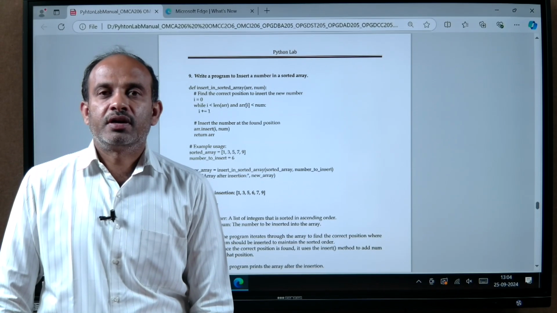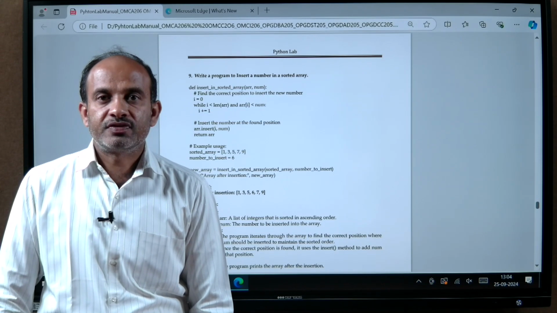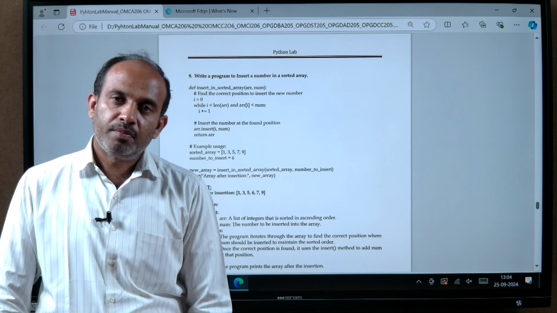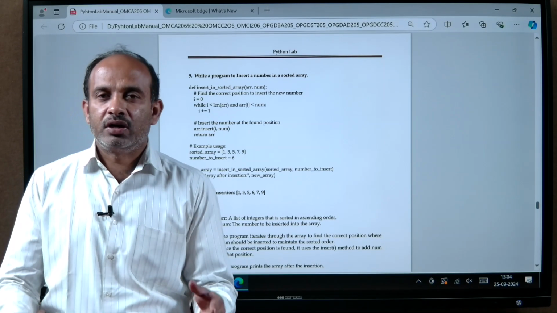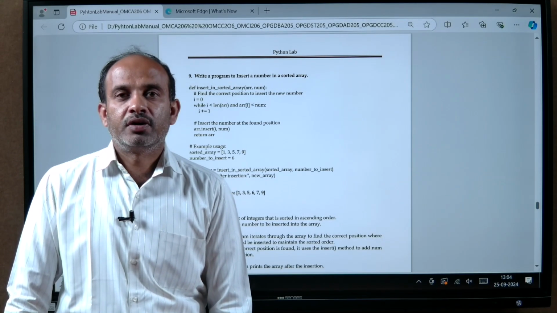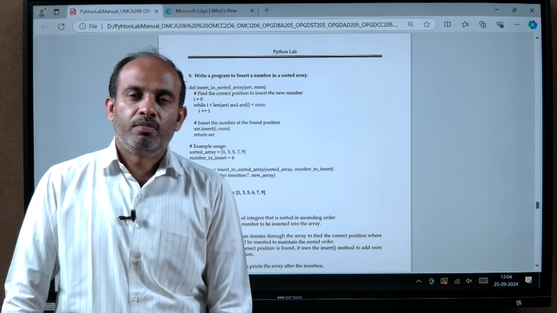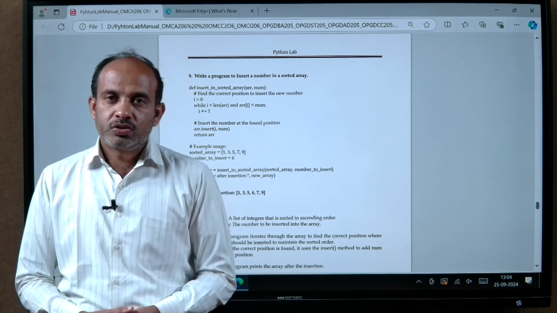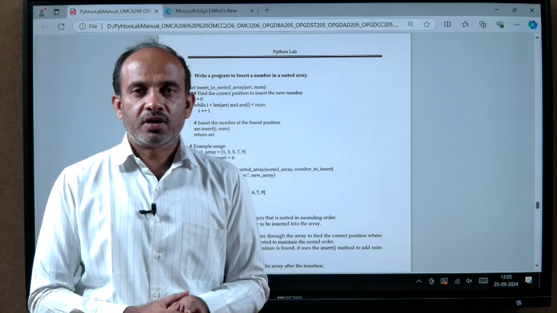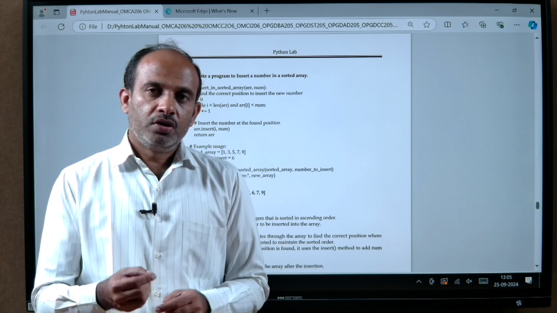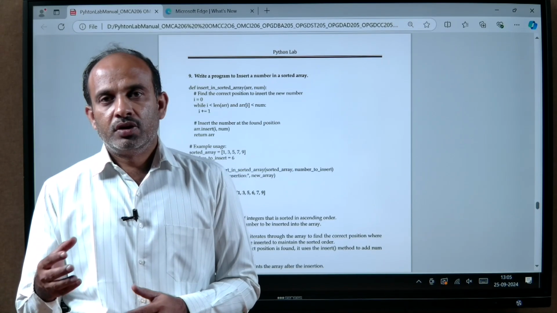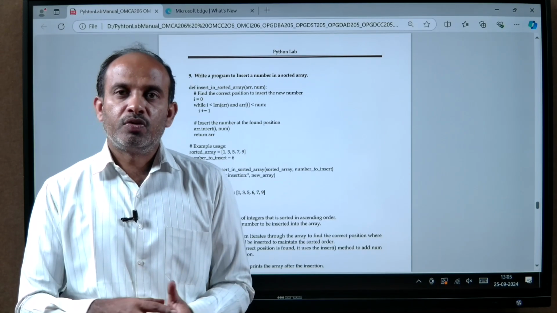As already given in the problem statement itself, it is a sorted array. That means whenever you are sending an array as an input, the input must be sorted. If it is not sorted, then before inserting an element, we must sort it by implementing the code. So, one option is that your input itself is sorted, or else, if it is not sorted, you make sure at the code level that whatever input you give, you first sort it, and then that is the input for your next process.